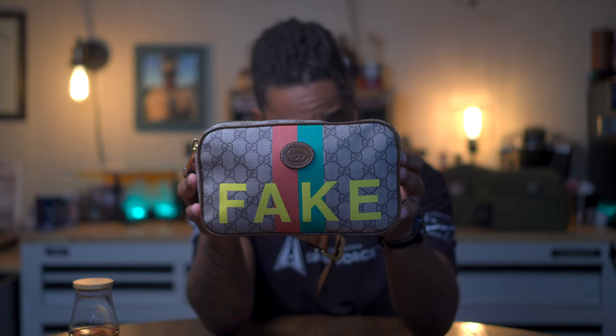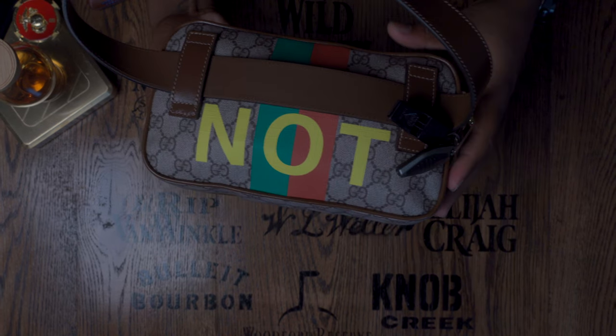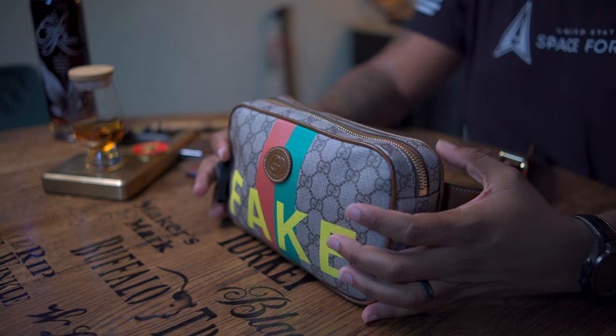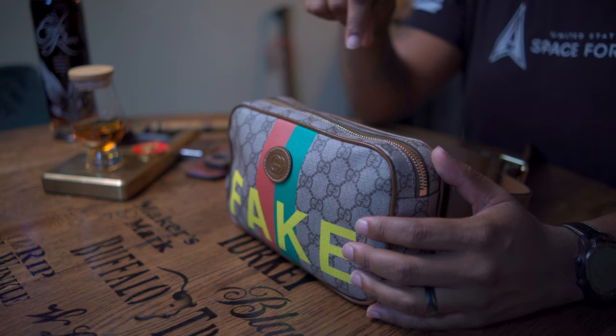Yes, it is a little absurd — it is the fake, not Gucci GG belt bag. Just take it all in and enjoy it. This is my wife's get home bag. This is the only way I could convince her it would be advantageous to have a bag with you at all times. She took my advice, so we finally got here — the Gucci GG fake-not belt bag. This is specifically designed for men, but women can wear it too.